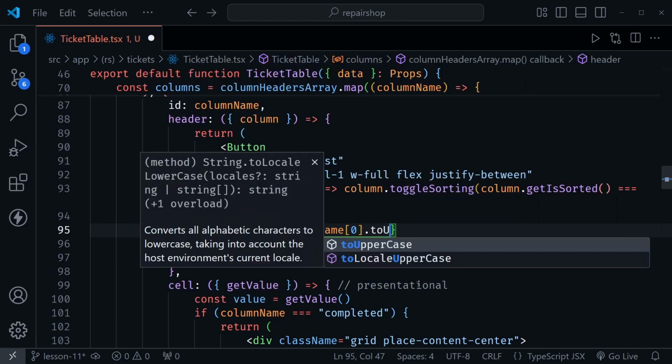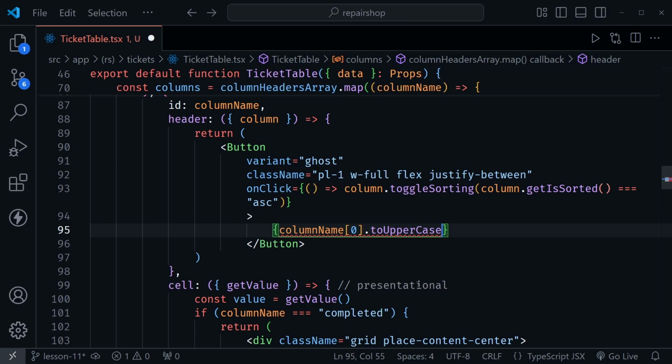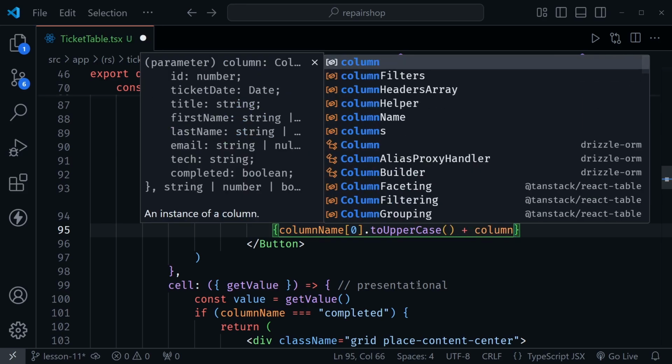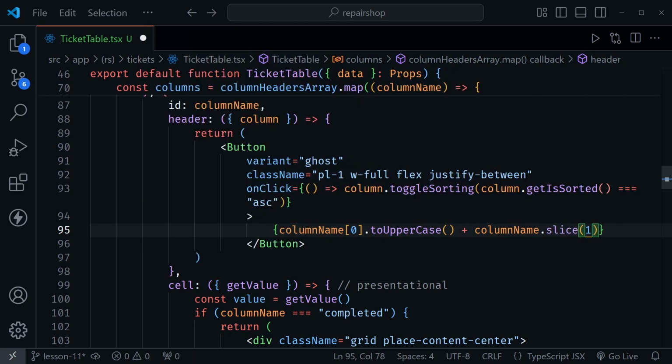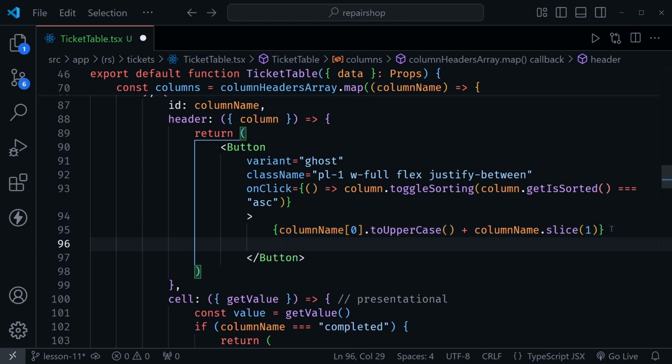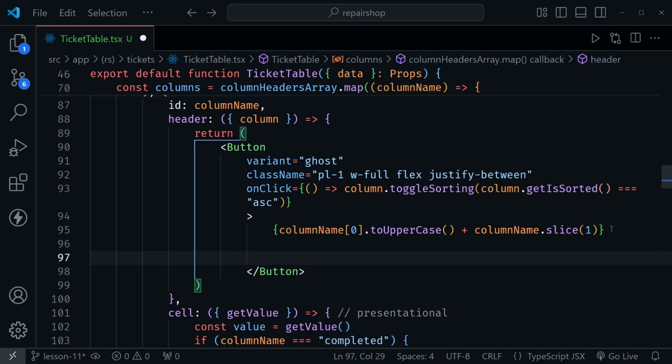So .toUpperCase. This is essentially what we deleted before. And plus column.name.slice(1). So this is giving us the column name once again, and this is going to be sent to the left. So instead of deleting it earlier, I could have just moved it down out of the way. But anyway, there we go. We've got the column name again.